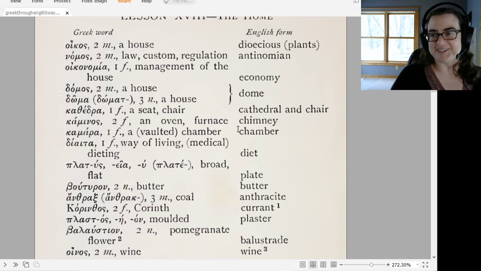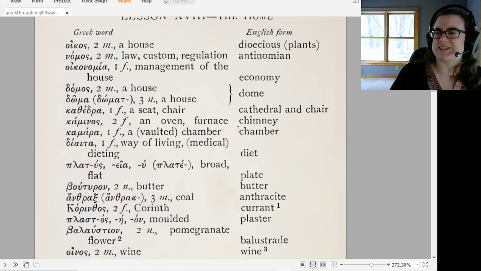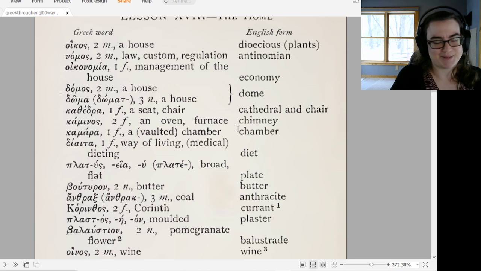Bouturon, butter. I don't think I've ever seen that word in Greek, and I'm very happy that I have now. Bouturon, the thing from the cow. Cow cheese. I don't know if turon in ancient Greek means cheese, but in modern Greek, a pteropida is a cheese pastry thing. But bous is definitely cow. Like I said, I don't actually know that turon in ancient Greek means cheese. But now I really want Greek food. Oh my goodness.